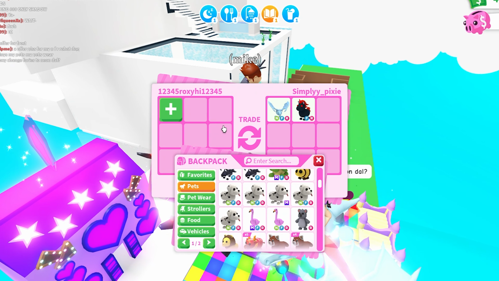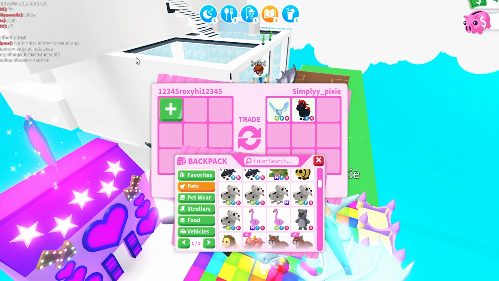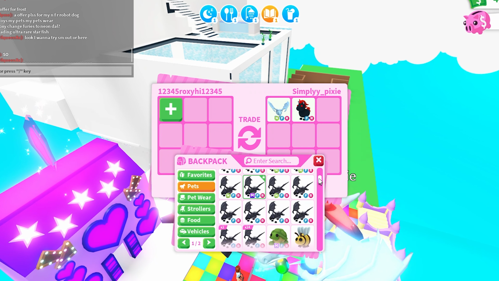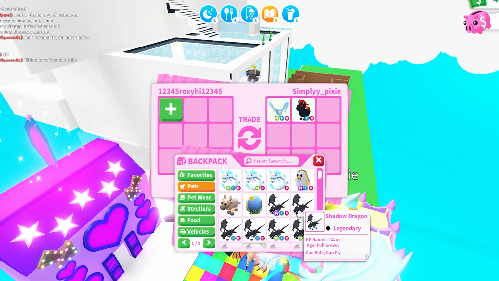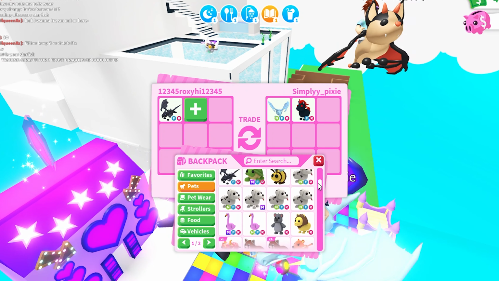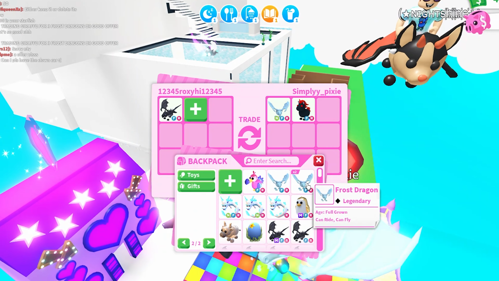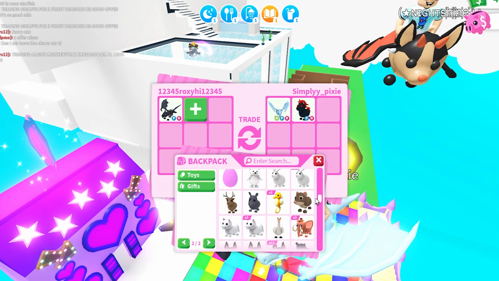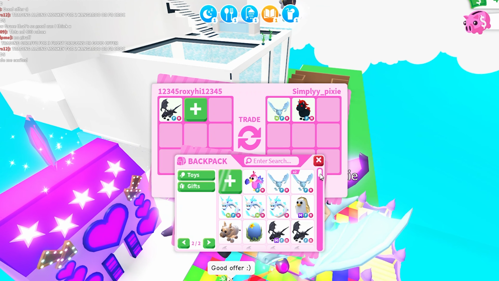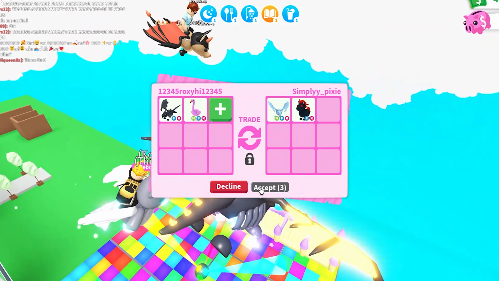So they added in Neon Fly Frost Dragon, Fly Ride Evil Unicorn, Into the Shade. I'm sorry, I sound like, ugh. Okay, let's just see what I can add. I'll add this Fly Ride Shadow Dragon with no potion into this beautiful, magnificent trade. Okay. What else should I add? I'm thinking. Hold up. I don't know what to add. What's the point? Okay, I'm going to add this Neon Fly Ride Flamingo.